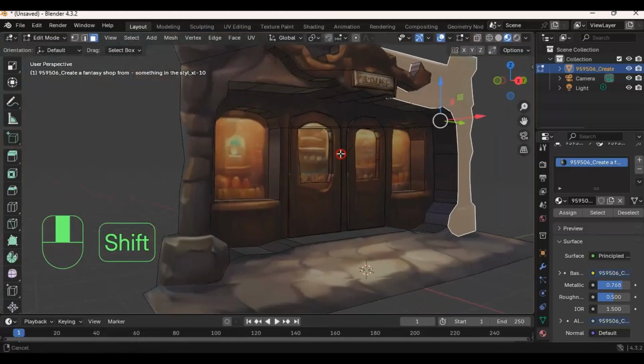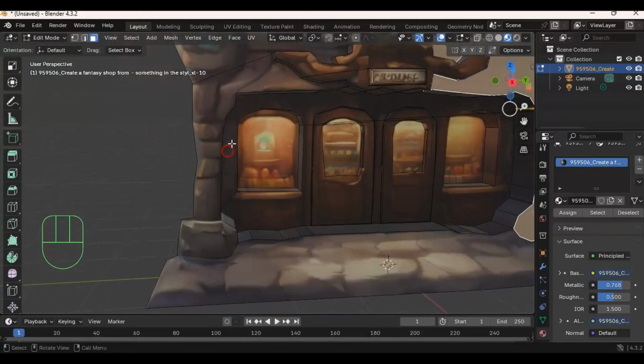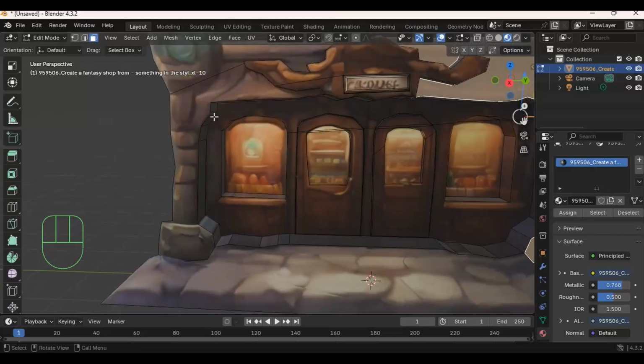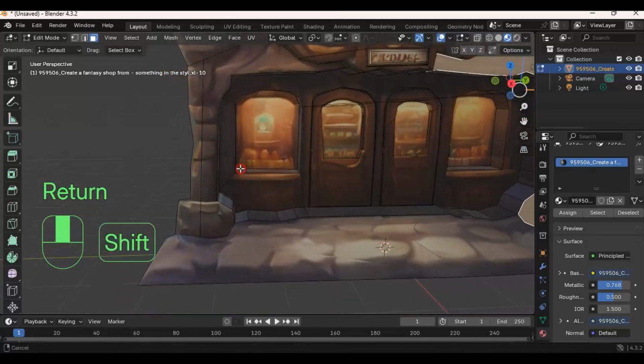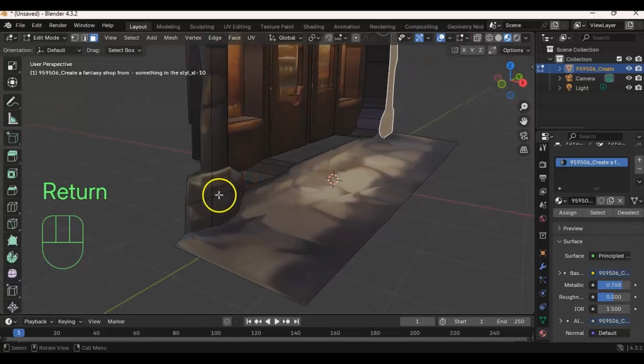So we've got that. Now, if we have a look at these pillars again, I think it'd be an idea to use the K tool and maybe place one there, and maybe one there.